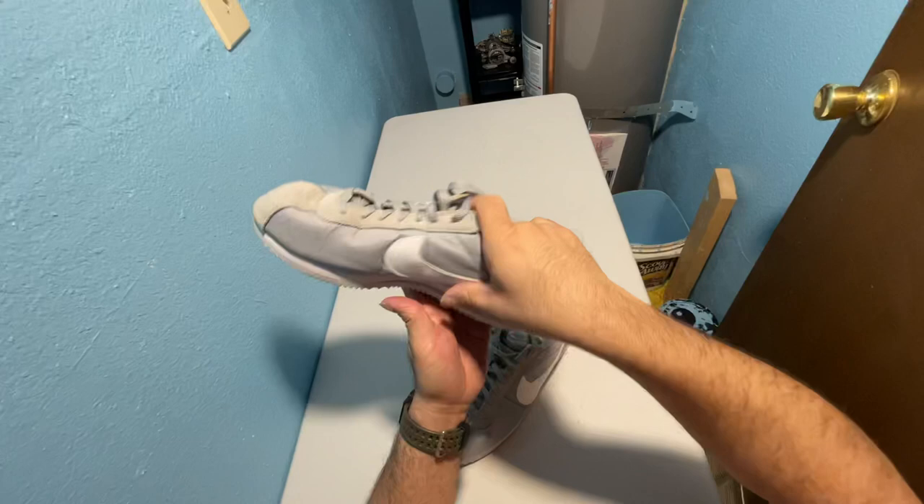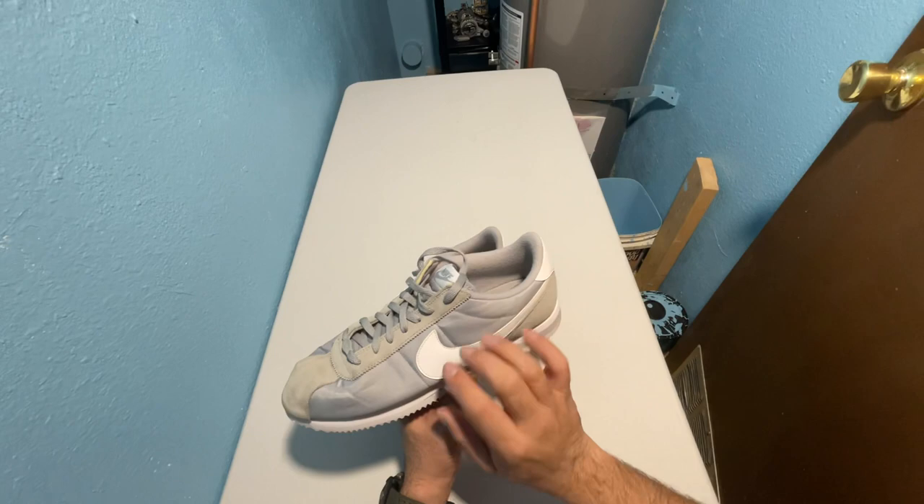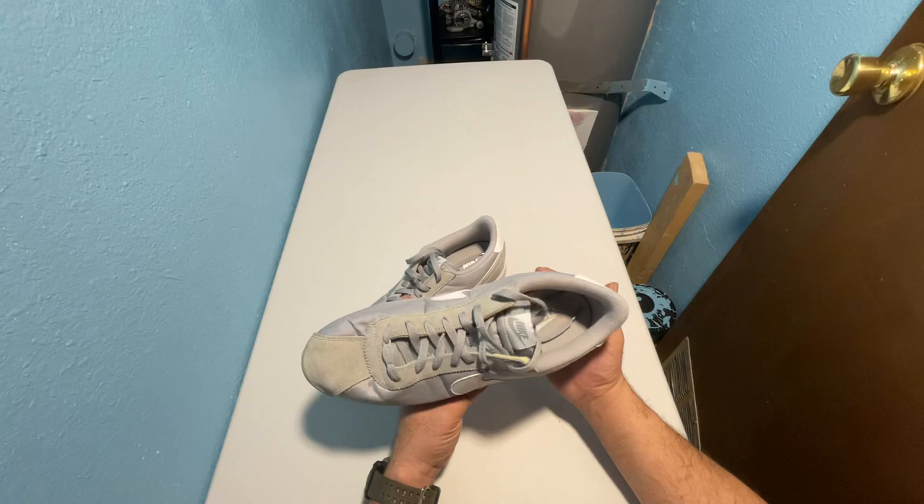I haven't had a pair of Nike Cortez in hand for a very, very long time. As I recall, they used to be white leather with a red swoosh. Notice these are cut by hand — you can see they're not quite perfect. And that was a long time ago. The midsole was solid, kind of like the Air Force Ones are now.